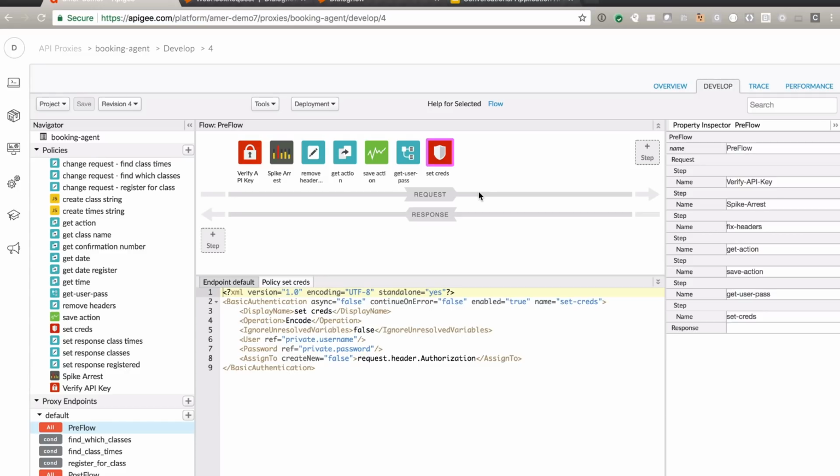Your backend system might be more elaborate. You might have OAuth tokens in there. You might be calling out to an identity management system or something like that. But simple example in here, you can go look up those credentials and put them in here. A lot of different ways to handle this.